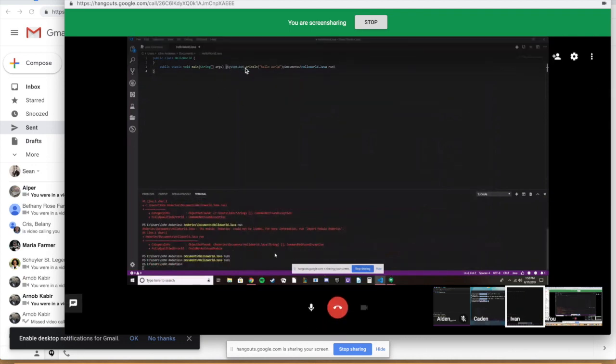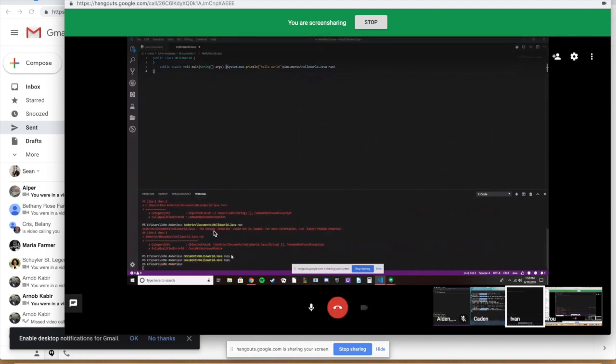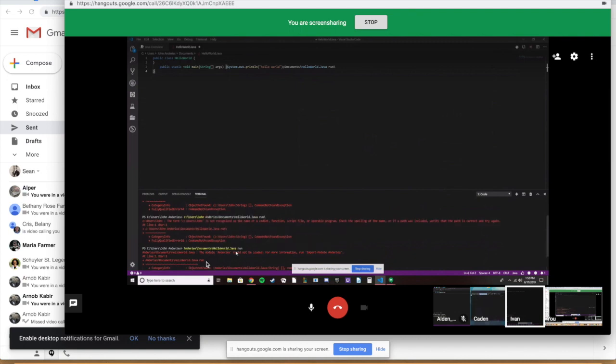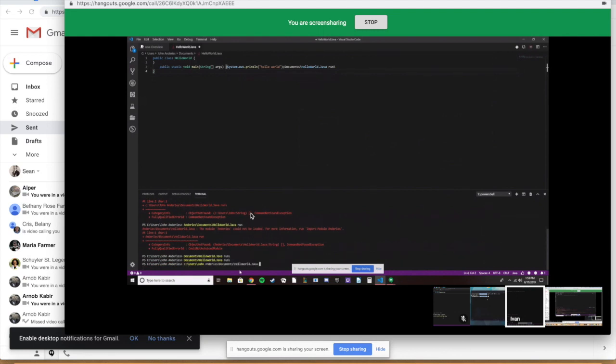So it keeps giving me the same error. Oh, you don't do Java and then the path, right? So which one do I copy from the original one? So I see that C users John and Darius document hello world.java. Just copy that whole thing and type Java in front of it, and that should work. So it'll look like Java C colon whatever. Oh, in front of it. Okay.